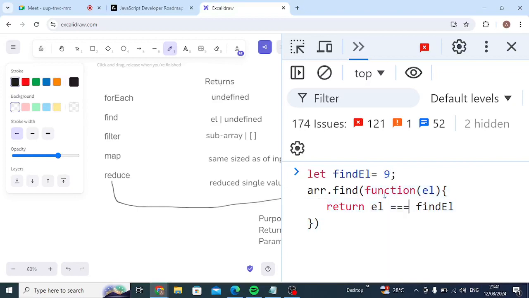If I am writing this condition, it is going to return a boolean value, because I am writing a comparison. Be it equal, be it greater than, all comparisons will give you a boolean value. So this function will keep giving a boolean value to find. Whenever find receives a boolean true, it will stop.